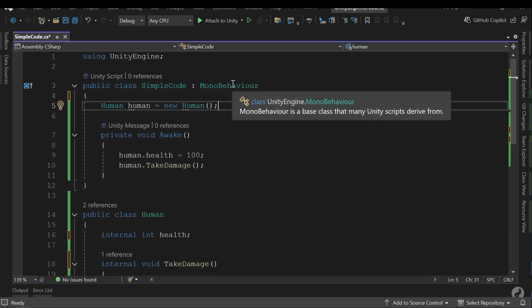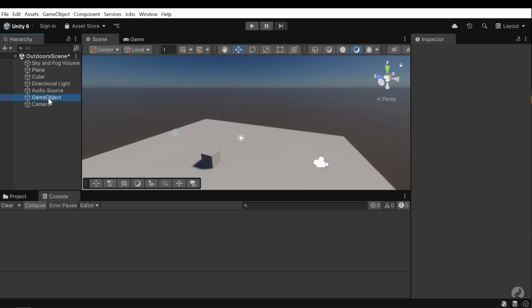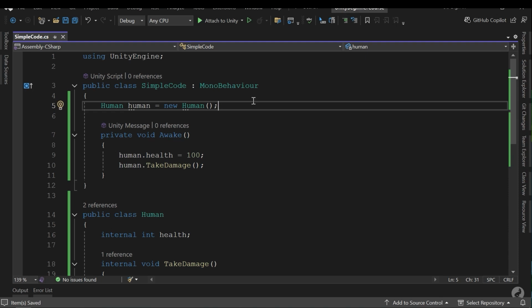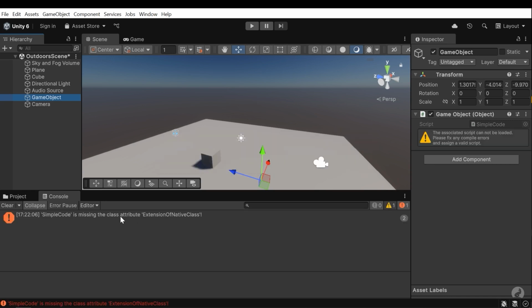Here we have the MonoBehaviour, and using MonoBehaviour we have many capabilities in C#. For example, one of the best capabilities is that we can assign our component to any object in the scene. But if we remove the MonoBehaviour, let's see, as you can see we have an error because we've assigned the simple code, and here we have a problem.